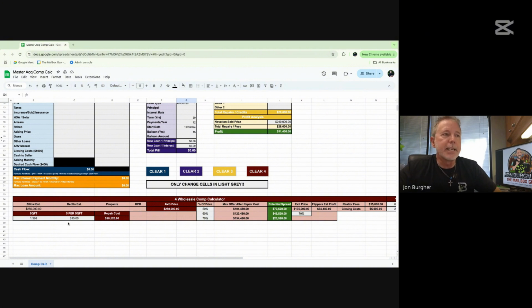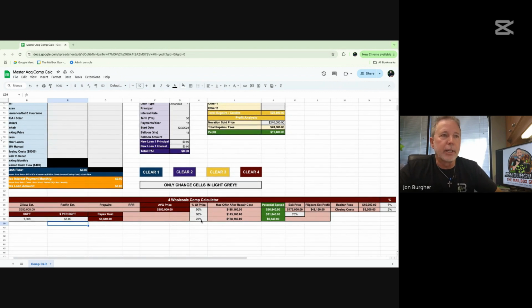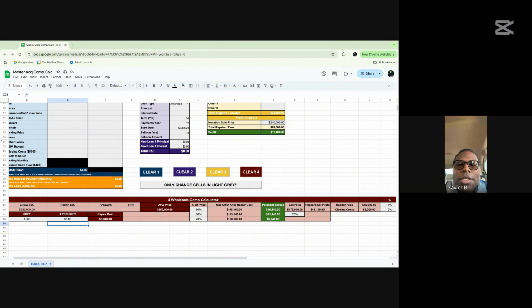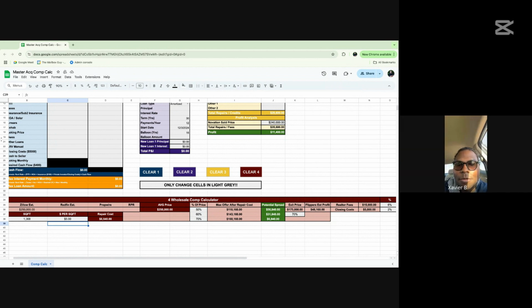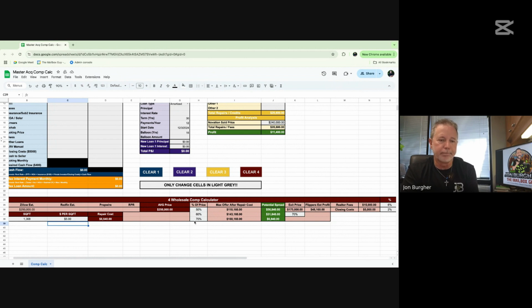Let's say it does need just a little bit of work. We're going to say it's a 1,368 square foot, but it doesn't need a lot of work. So maybe it needs $6,000 worth of work. Maybe it needs a little paint. So now, if you look across here, do you know the wholesale formula, or what wholesale formula do you use in Texas? The 70%. Yeah, 70% minus repairs, minus your assignment fee.